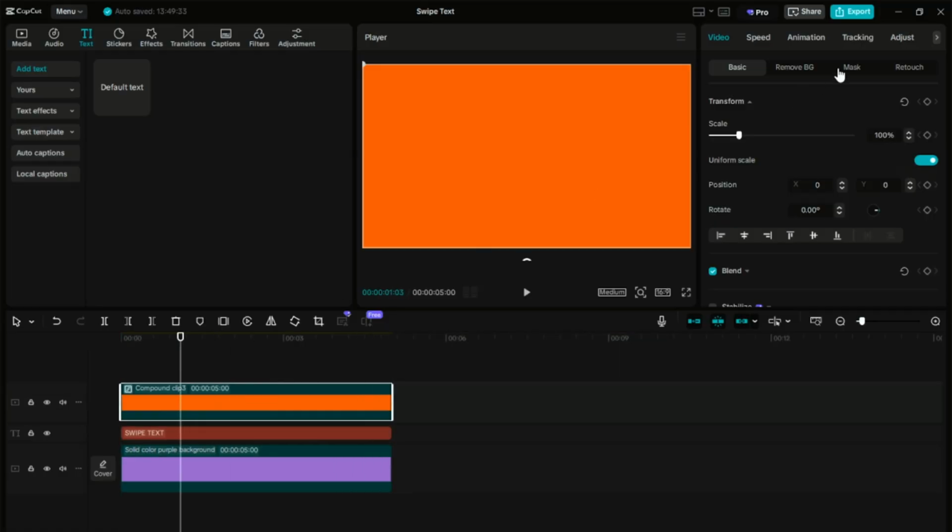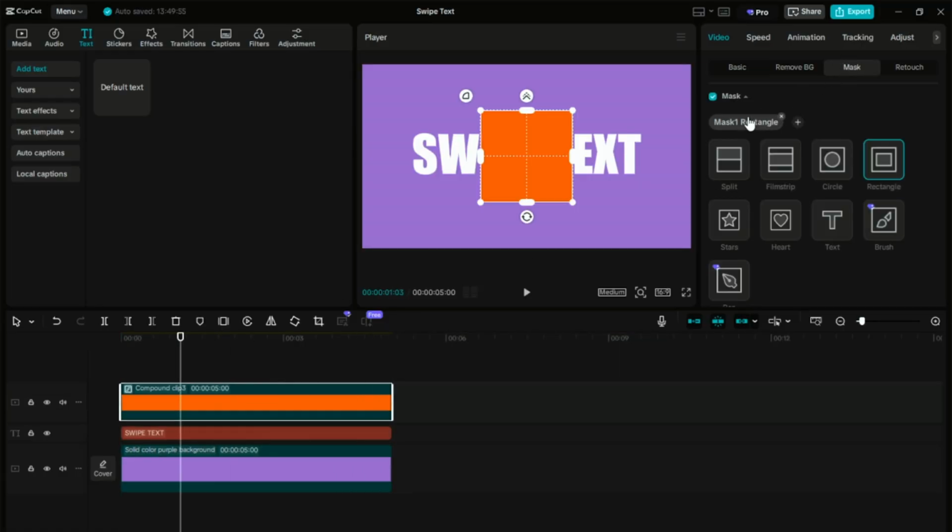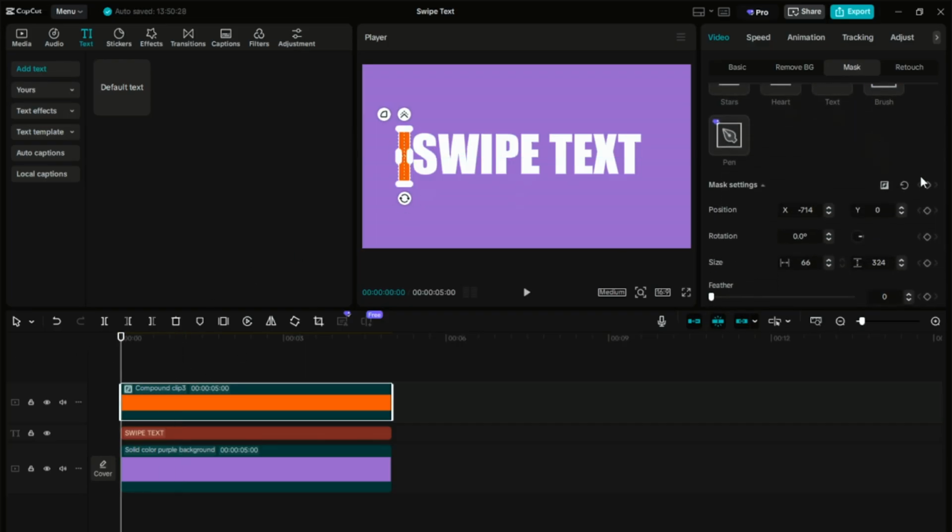Now let's apply a mask to this clip. Use the rectangular mask and adjust the height so it just covers the text, like a slim line running across it. Position it at the start of the timeline, then use keyframes to animate it.